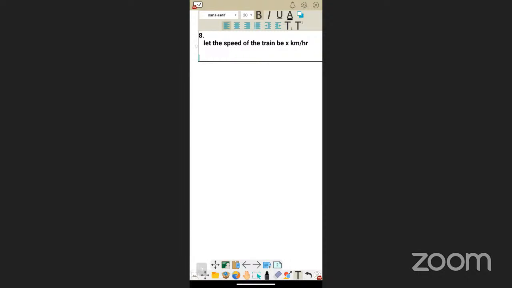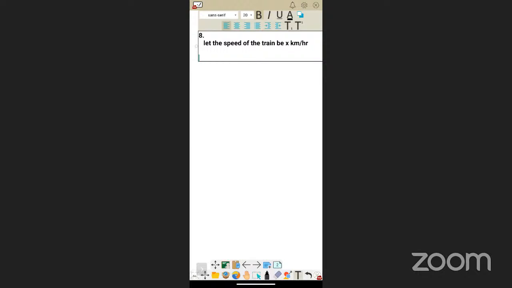Say, for example, from Badarpur to Silchar, say the train is taking normally 1 hour. Okay, so if I increase the train's speed by 5 kilometers per hour more, it will take half an hour. So what is the difference? 30 minutes less it will take. That's what they are speaking about. So similarly here also they are speaking about 1 hour less.